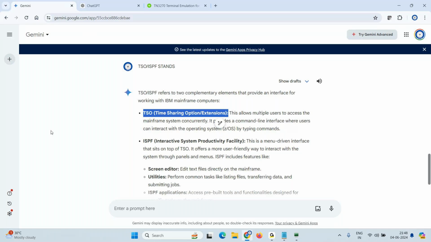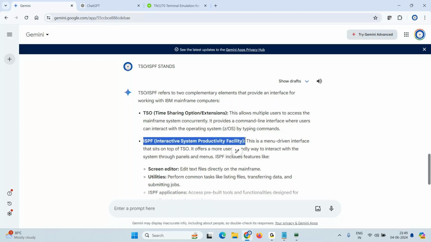So you should know all of them, right? If you want to do something, first you should know the basics of your Windows operating system. Same, if you want to do anything in mainframe, first you should know the basic things. That is only the TSO ISPF.